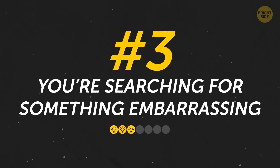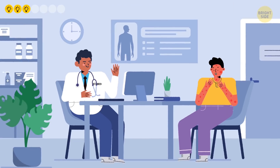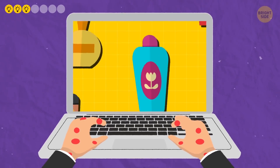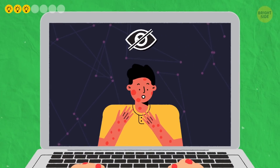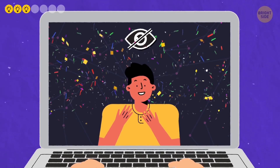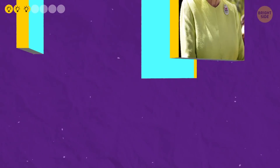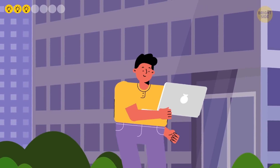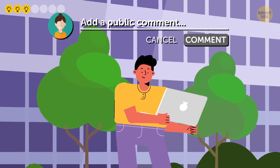Number 3: You're searching for something embarrassing. Not everything you want to keep secret is going to get you in trouble. Maybe you have a rash and want to know if it's something to see a doctor about. You're glad to know it can be healed with some topical cream, but you don't want the words "scaly bum rash" popping up in your search suggestions. Fortunately, you had the forethought to browse in incognito mode. Private browsing also comes in handy if you're googling an answer to a question you feel a little bad about not knowing — who's on the $100 bill, what's the queen's name, is there an apostrophe in "don't"? These aren't necessarily dumb questions, but that doesn't mean you want daily reminders of your previous lack of knowledge.